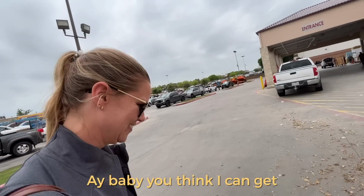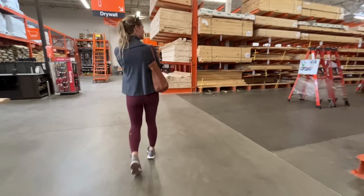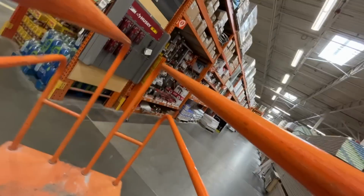Hey baby, you think I could get one of them John Deere over? We realized there were no lumber carts inside, so I went back outside to grab one and then went on a long journey to find Andrea.